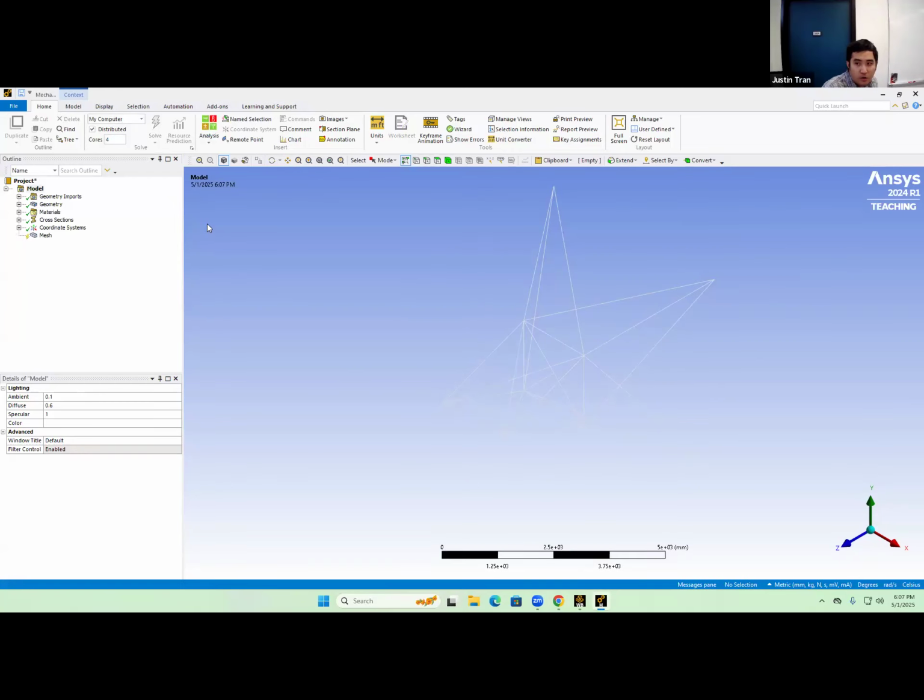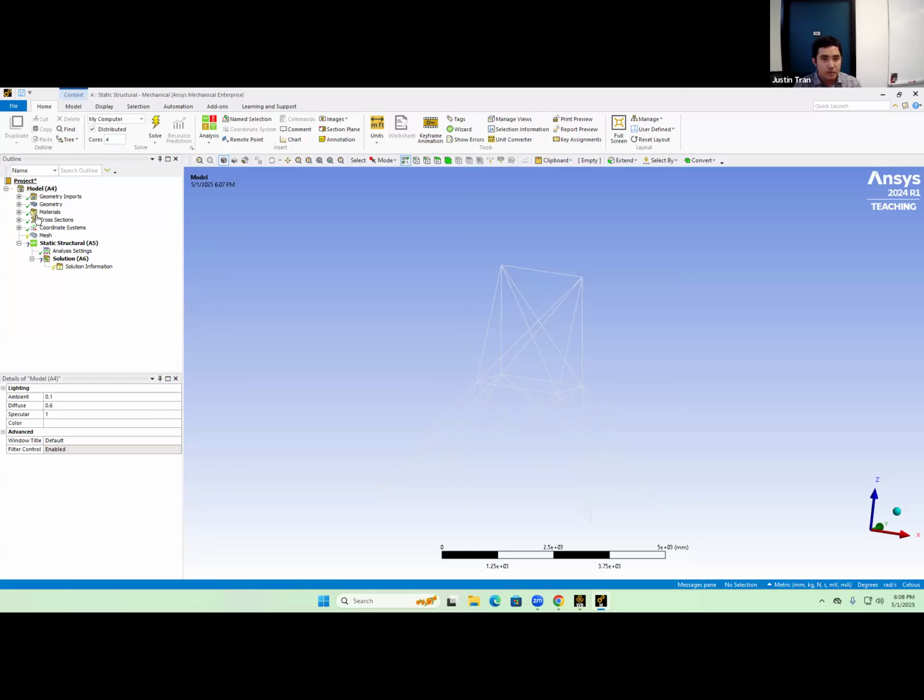All right, so there is our geometry. It's a little bit hard to see. Probably if you're in the classroom, it's even harder. But there is a truss structure here. It's just that everything has been converted to beams. I've converted everything here to beams just to simplify the calculations. You don't have to do this with a beam structure; you can do this with solid elements just fine. I just chose beams to make things a bit easier.